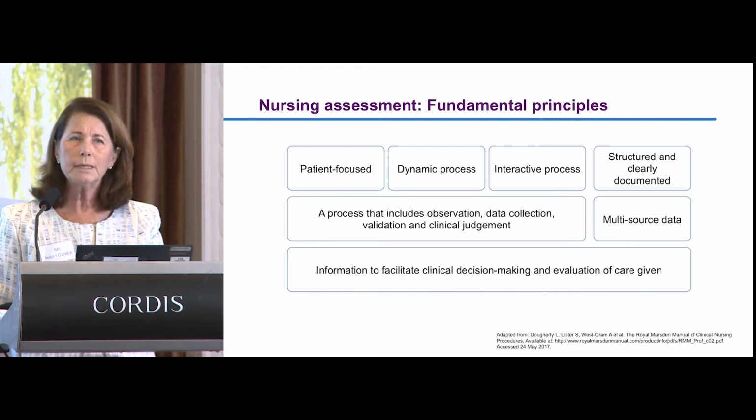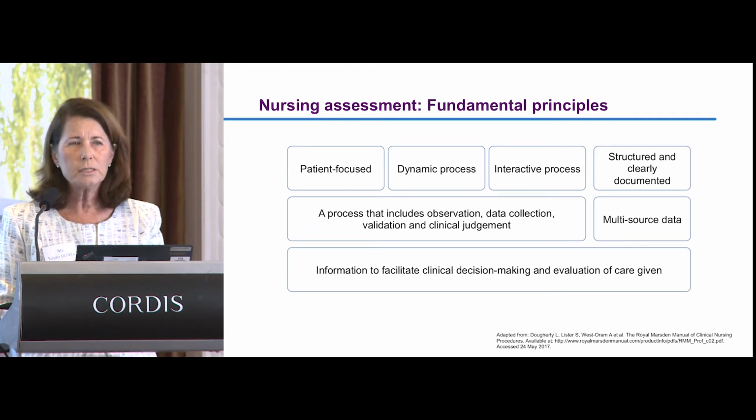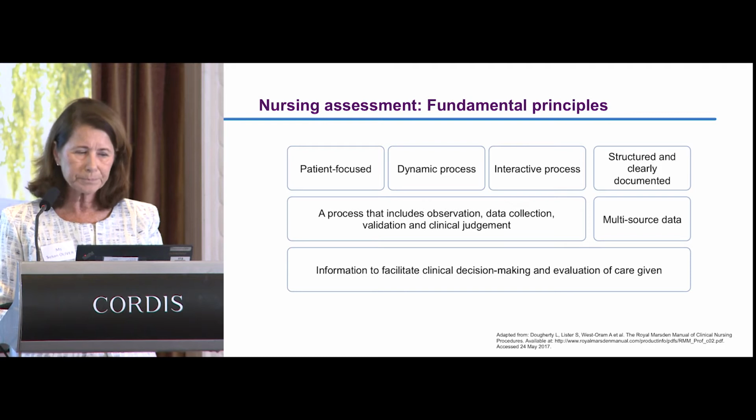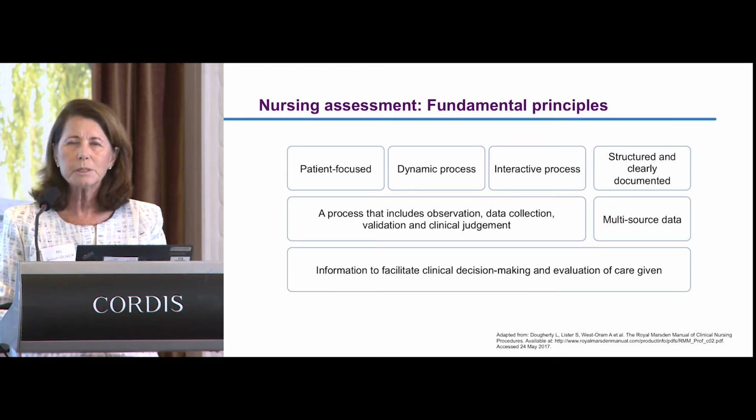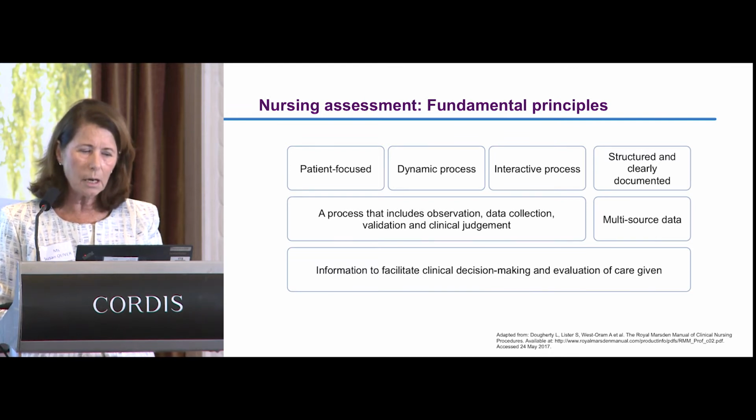And importantly, and I think this is very important when you become a specialist nurse, you need to be structured and clearly documenting your interventions and what you do with patients. And the process should include observation, data collection, and validation, and clinical judgment, really using your expertise to understand the best way forward for that patient. And you will use multiple data sources for that. And all of this will facilitate a good clinical decision-making process and an evaluation of the care you're going to give.